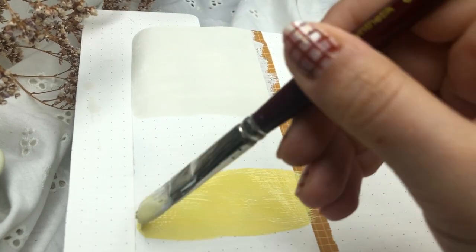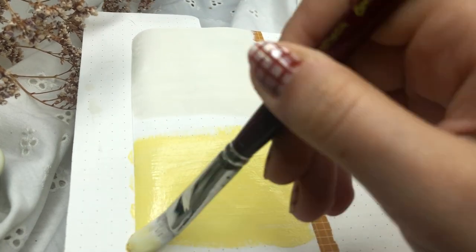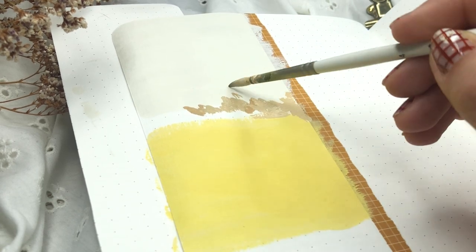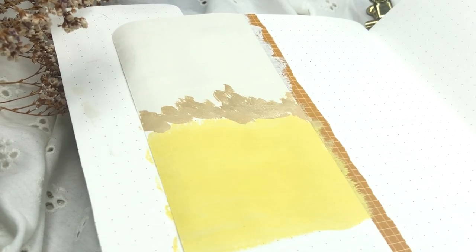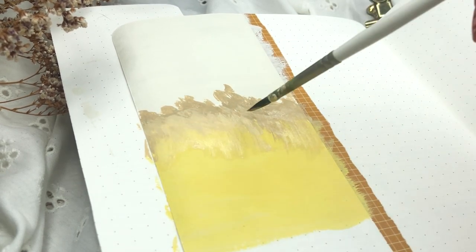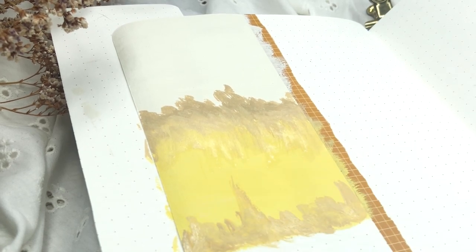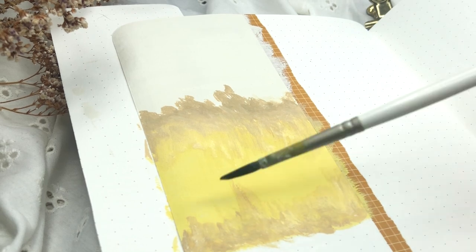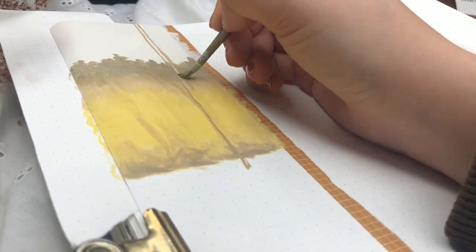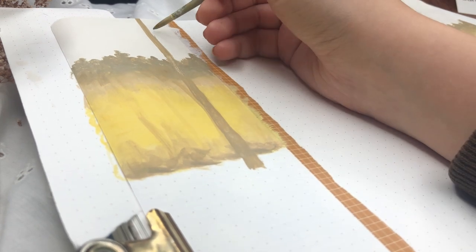So I painted this autumnal forest here in the sides of my spreads. So I decided to first paint the sky with a similar light gray color, and then I painted the forest background with a yellow color, making the upper and bottom side of that with a lighter brown color. It looks a little bit weird right now, but when the whole painting is done, it will make a lot more sense. I actually got the inspiration to do this painting from a Pantone painting that I did before. I will also show you the Pantone painting when this page is done.